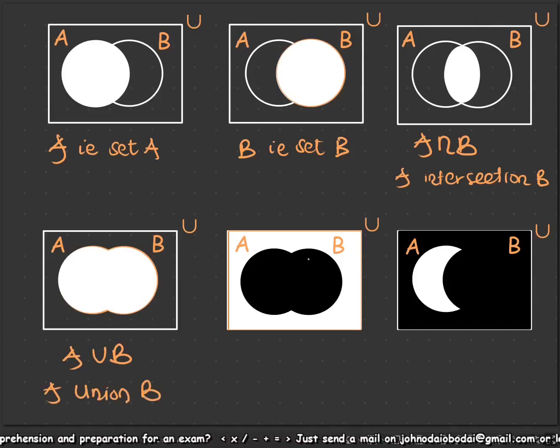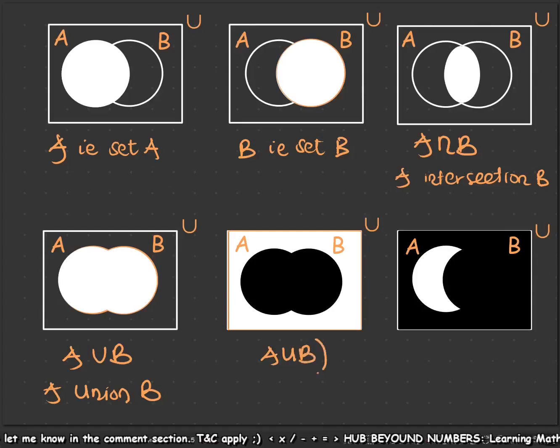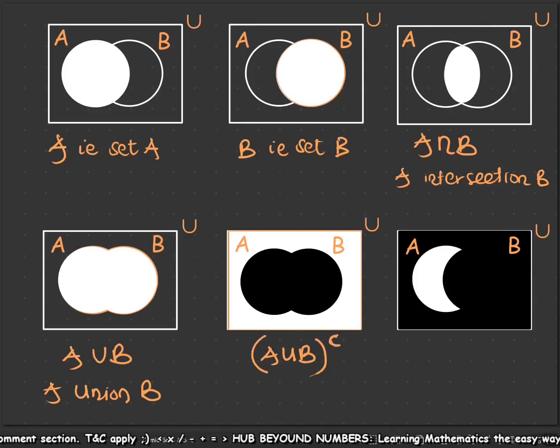This over here, we have shaded everything that is outside the union of A and B. So we had our A union B, but we didn't focus on it. We rather went for its complement. Remember, we said the complement is what is outside the set. So this here is the complement of the union of A and then B.